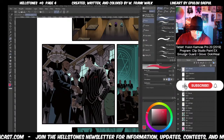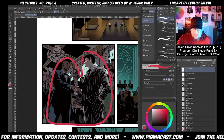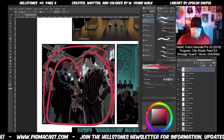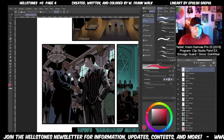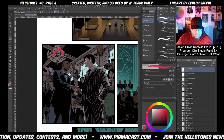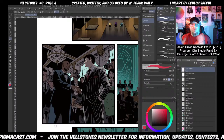in this panel. I really want both of these characters to actually, I think, for the most part, be backlit, rimlit, and not too much going on in the front, because we're going to have them be pretty dark compared to everything else that's back here. All this stuff is going to be pretty bright. So we're going to get our contrast that way by having them be the darker things on the page, as we're going to have light pouring in from the windows. We're going to have light coming down from the chandelier. Each one of these cameras is going to be giving off light. So I really think that's what I'm going to go for on this one.